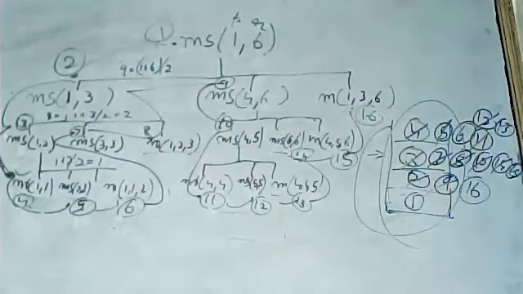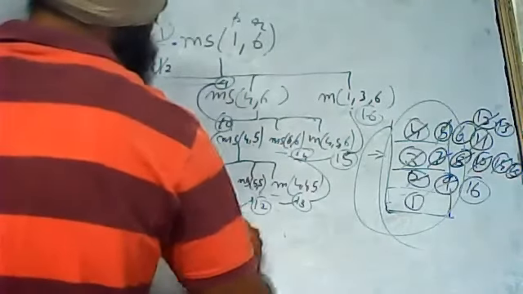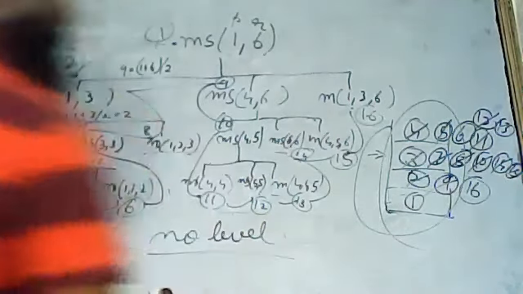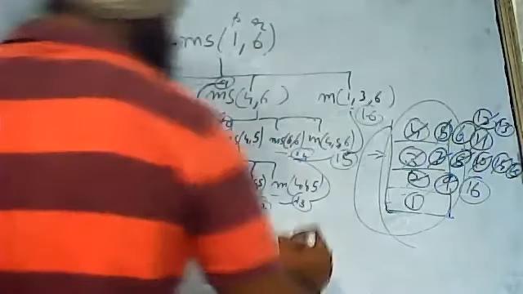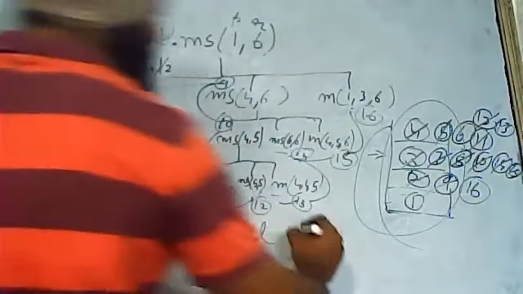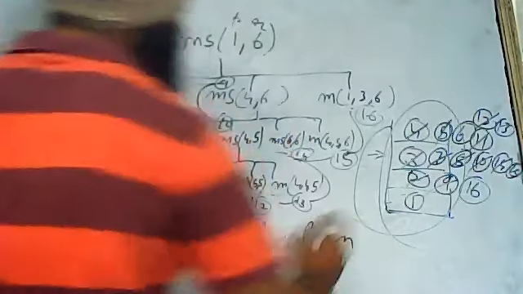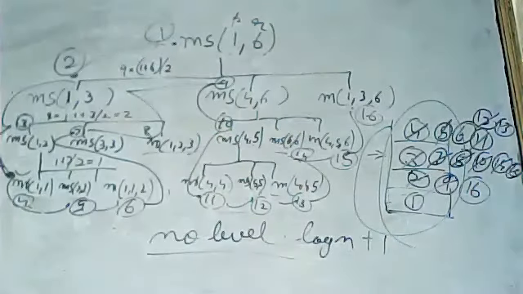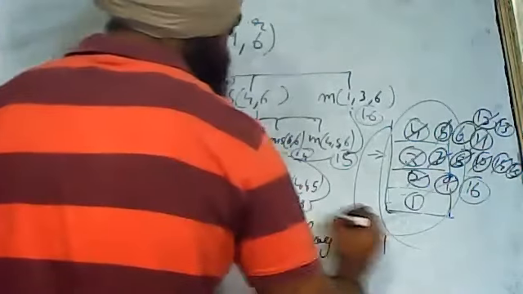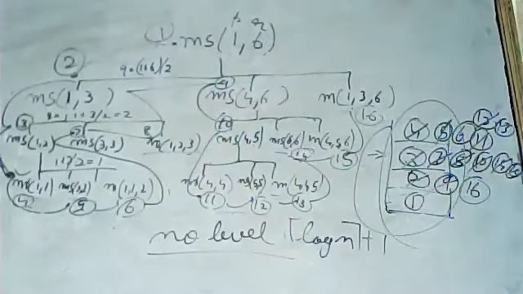So what is this size? This space required depends upon the number of levels of the recursion tree we have made. The number of levels required is the height of the tree. So the height of the tree is log n. Why is it log n? I'll tell you just after this. It is actually log n plus 1. If you see the formula for the height of the tree, that is log n plus 1, and the ceil value of the log obviously.